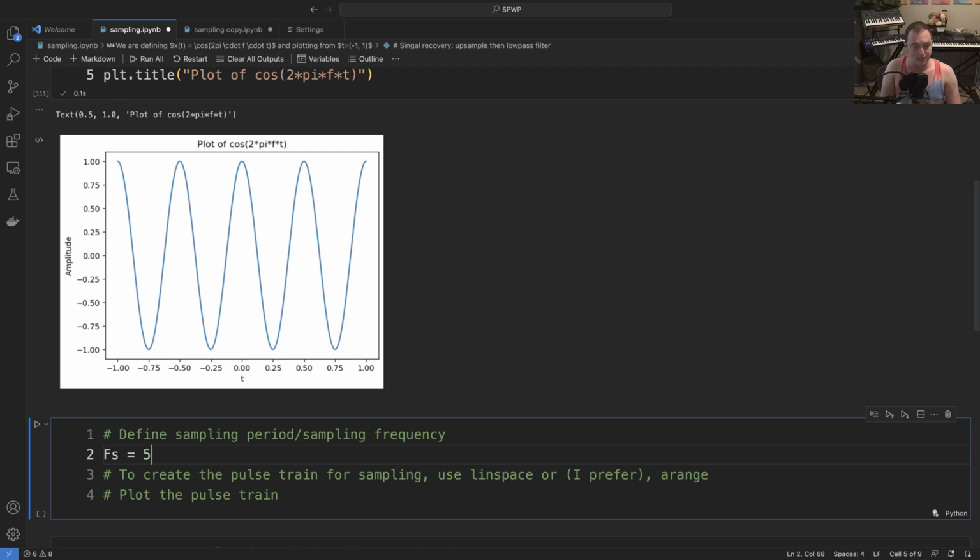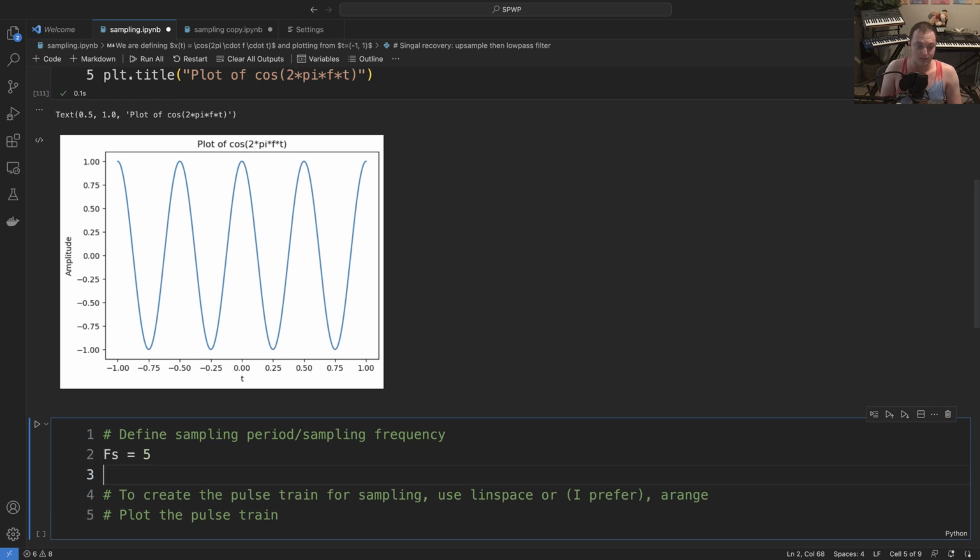And this is saying that we're going to have 5 cycles per second. We'll also have our sampling period, which will be more useful for messing around with, and is going to be 1 over our sampling frequency. So while fs is 5, in cycles per second, the period here is 1 divided by the cycles per second. So this will tell you the time of a single sampling interval, basically.